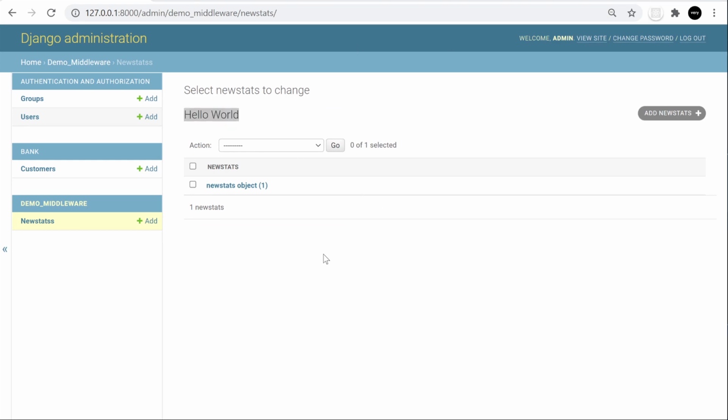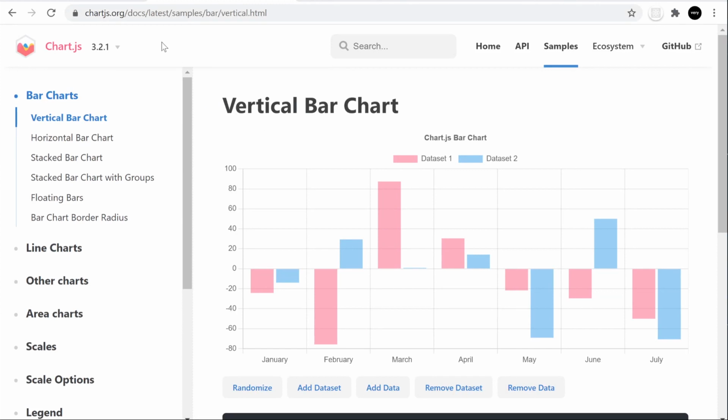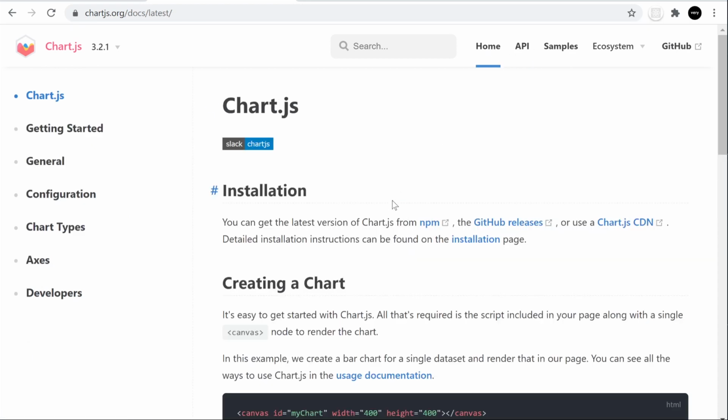So there's two steps left. First of all, we need a way of actually getting our data from our database over to the actual template so that we can display it. And then secondly, we need to generate a graph of some sort. To actually build the chart, we're going to use chart.js for no particular reason. This is just a very simple tool to utilize to build charts. So it has some great samples and also some great documentation to run through if you did want to utilize this for any other of your applications.